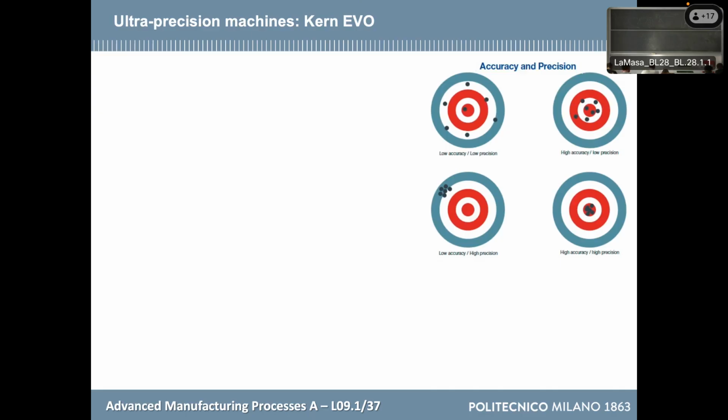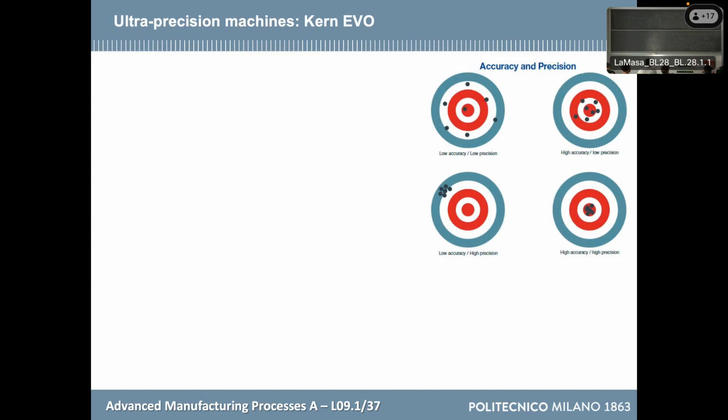Instead, this is a random error. In fact, the Gaussian distribution well describes this behavior, but it is difficult. Since it is random, there can be many causes that are overlapping. It is a lack of precision in many points, summing everything at the end. I don't know, my lathe is creating a bar that has a random distribution in diameter. It is very, very difficult. So sometimes where the machine is bad in terms of precision, it is better to change the machine. Maybe that machine is good to satisfy a certain tolerance, but if I want to be more precise, there's nothing to do with that machine. I have to go on another one. Instead, if I am here, I have the possibility to correct it.